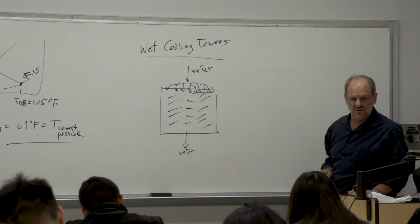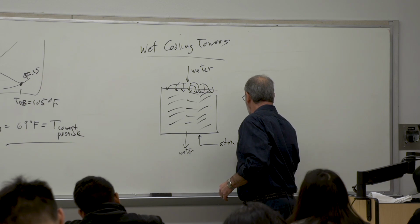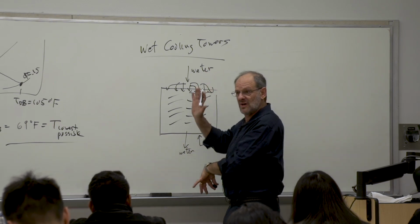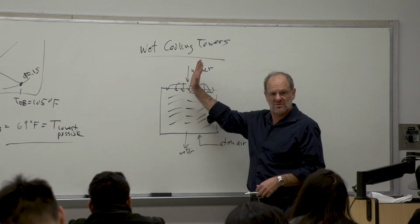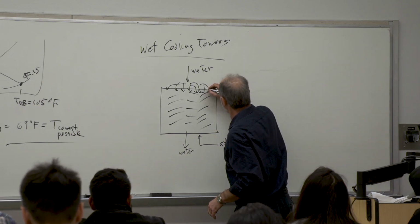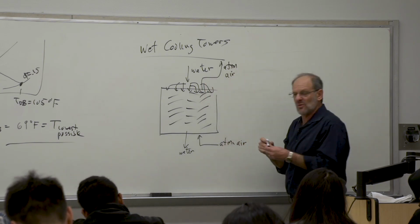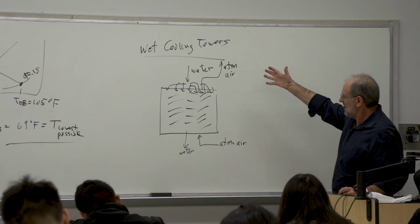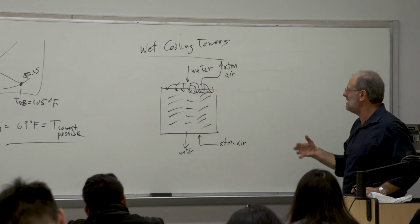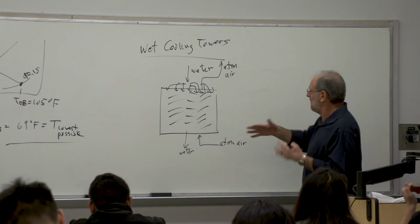What is this water being exposed to? Well, air. So what we're going to do typically is take atmospheric air, and these are typically going to be counterflow types of devices. The water moves in one direction, the air moves in the other direction. That actually will maximize your heat transfer. But nonetheless, the atmospheric air is then going to simply come out the top. I will note, of course, that while the water moves itself just due to gravity, the air is certainly not going to move itself. You're going to have some sort of a fan up there. Well, but that's not entirely true either. And not that you really want to get into this right now, but there are other ways of providing a motive force to move air.